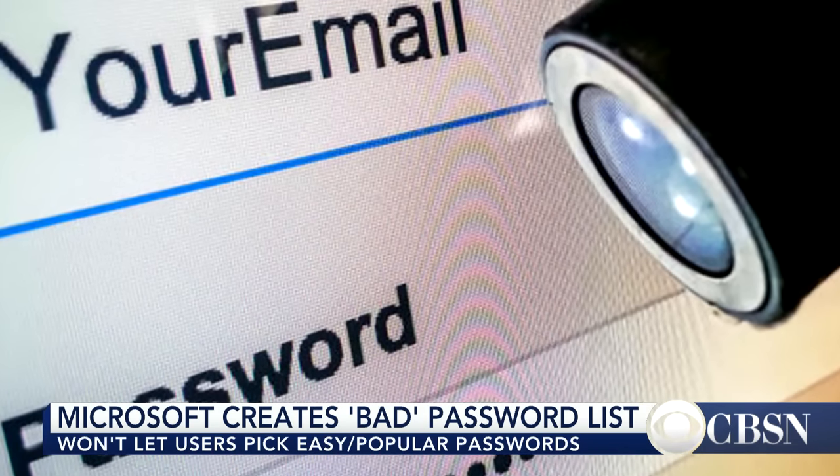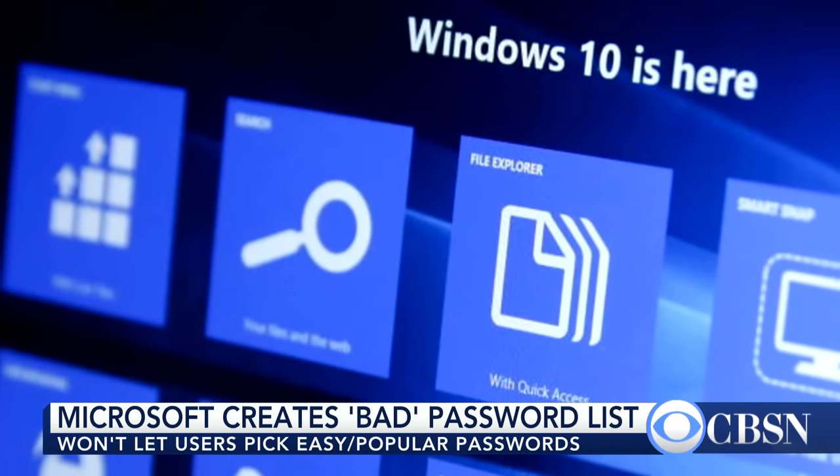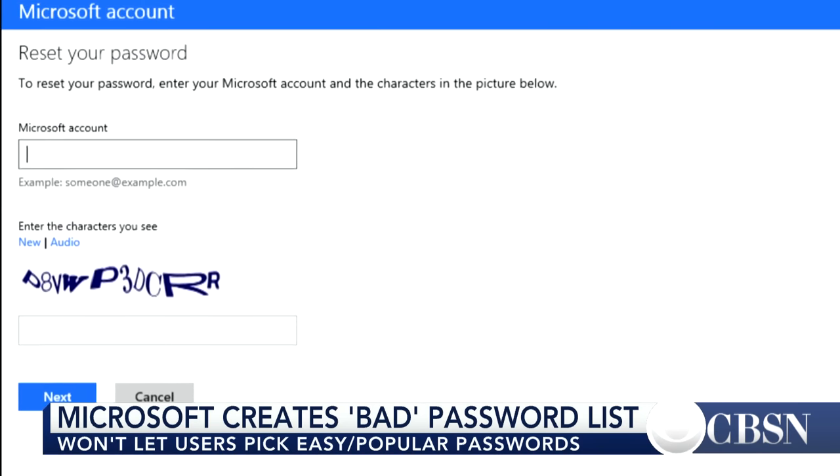So what is the best way to create a password? The best way is — these algorithms that put in dollar signs and stars and mix things up — that's actually not it, because those are very hard for us to memorize, and they're actually not as hard for computers to guess as you might think. The best thing to do is to take two fairly long, completely unrelated words, like say 'reindeer chair' or something ridiculous like that, because a computer has a very hard time thinking those two words would ever go together. It would never guess it.